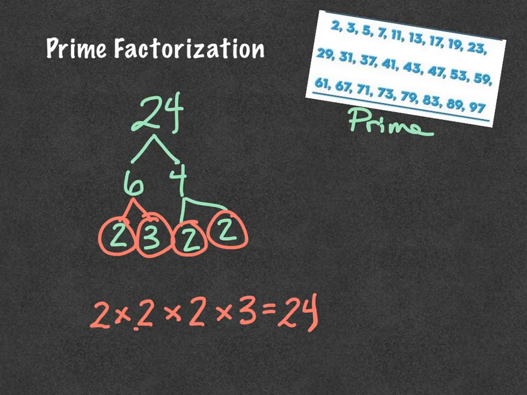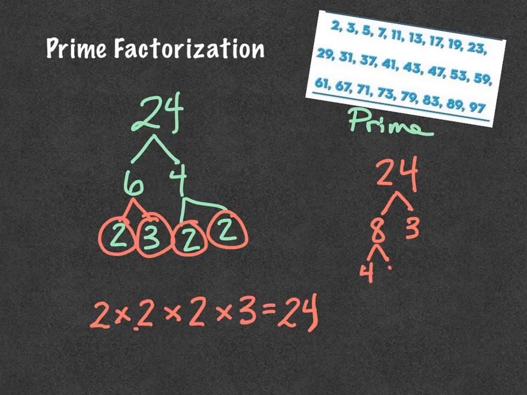Lo and behold, right? Just remember that you can start with any one of the factor pairs that you know about each number. I chose 6 times 4. You could have done 8 times 3. You also could have done 2 times 12, right? Those are all factors of that number. 8 breaks down into 4 times 2. 2 is prime. That 3 is prime. And then I can break the 4 down into 2 times 2.